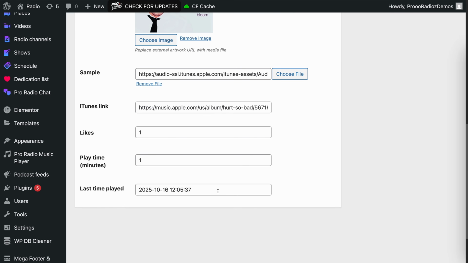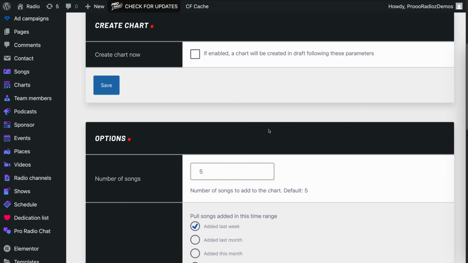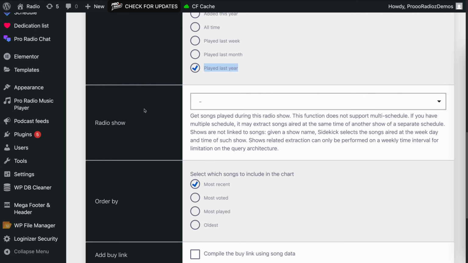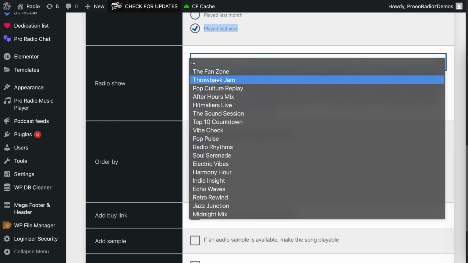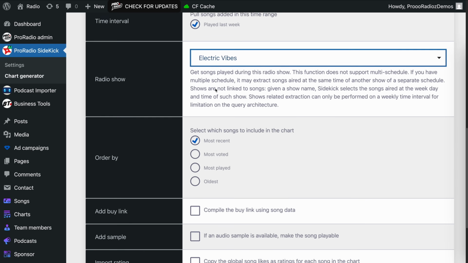That's why, a few updates ago, we silently started tracking the last playtime for each song. Now that the times are mature and your site has gathered enough data, we can finally publish the final weapon of Sidekick plugin: song extraction by last playtime. That's a huge win for radios that mix new releases with timeless classics. It means your playlist and ranking can now highlight tracks that are actually spinning on air, even if they were uploaded months ago. Moreover, you can now also create precise charts for all songs played by a specific radio show in the last week.